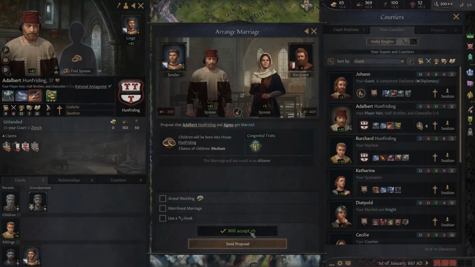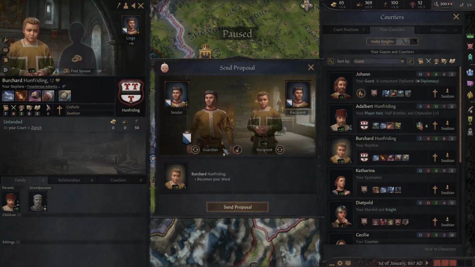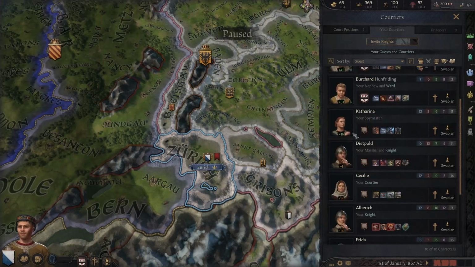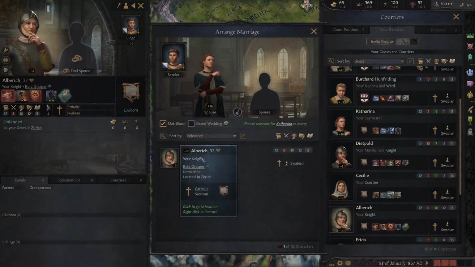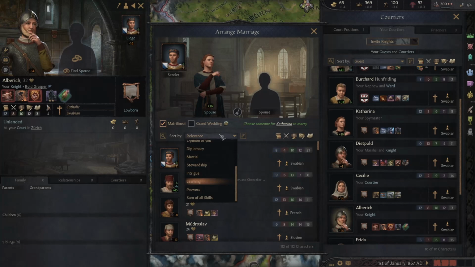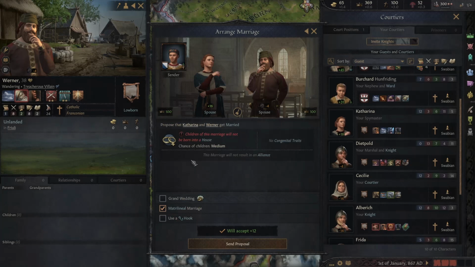We can give him Agnes so we can still get that intelligent trait into the family. Our nephew, Burchard? I don't know. If you know, feel free to let me know. We'll educate him. He doesn't have a guardian yet. He's basically done, but he's probably at diplomacy. Yeah, he's basically done, so we'll just get the benefit of his friend. Now here, okay, we don't have a lot of inheritable traits there. What we're looking for here, we need knights, 24, that's what I'm talking about.